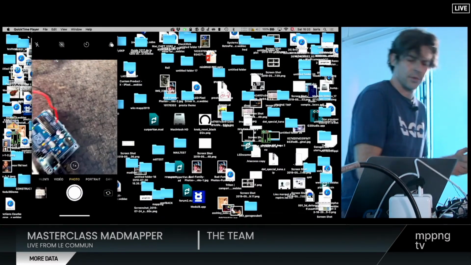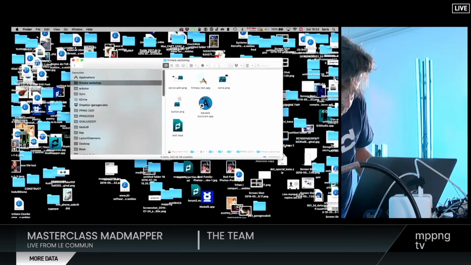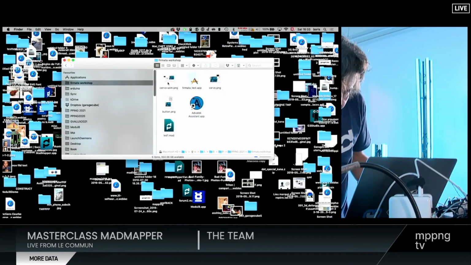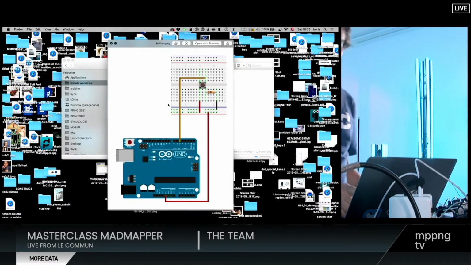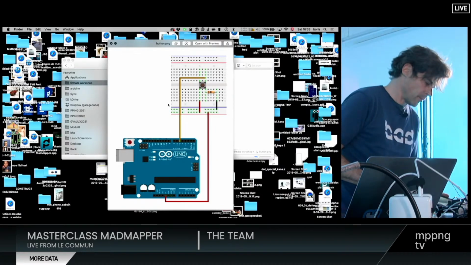Okay. And for connecting a button, you need a little circuit, unfortunately, for the pull-up or pull-down resistor, which is included in the Arduino, but not working in Firmata, or maybe I don't know why, but there are a lot of tutorials. I can show you the schematics on my computer. You can see it's super easy to do, and you can find this little circuit on the internet.